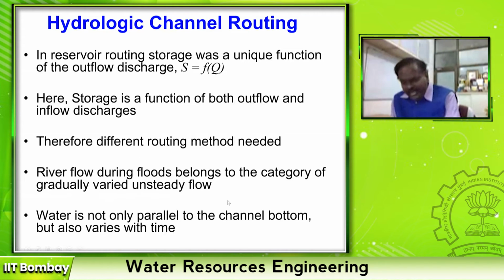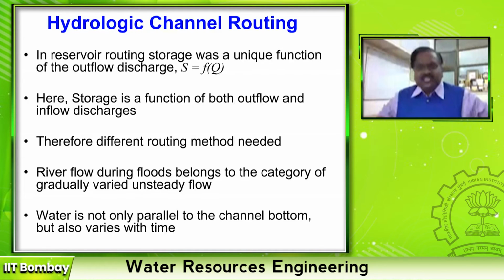But when my river is very large and it can accommodate a certain quantity of flood, that means certain storage, then we can still employ the hydrologic equation for channels, and that is called hydrologic channel routing. Right? In reservoir routing, storage is a unique function of outflow discharge, and storage is a function of both outflow and inflow in a channel. Therefore, different routing methods are needed.